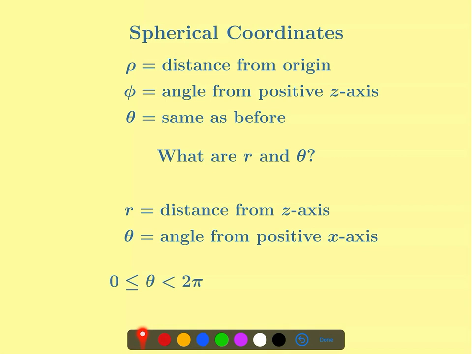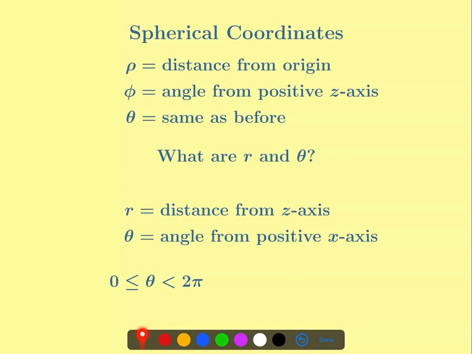Theta is always going to be between 0 and 2 pi, like before. I don't really have to use 2 pi because 2 pi would occur when you're on the positive x-axis. And on the positive x-axis, you also have theta equal to 0. So if you want a unique representation for theta and r, you can stick to theta being between 0 and 2 pi, but not equal to 2 pi.